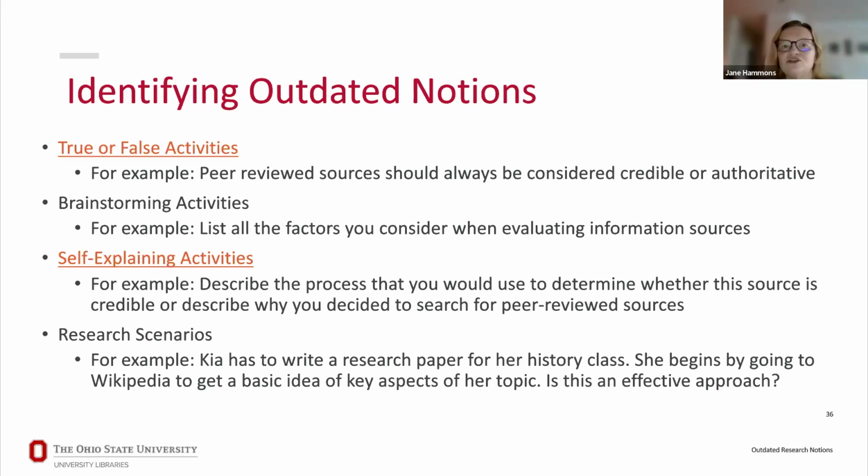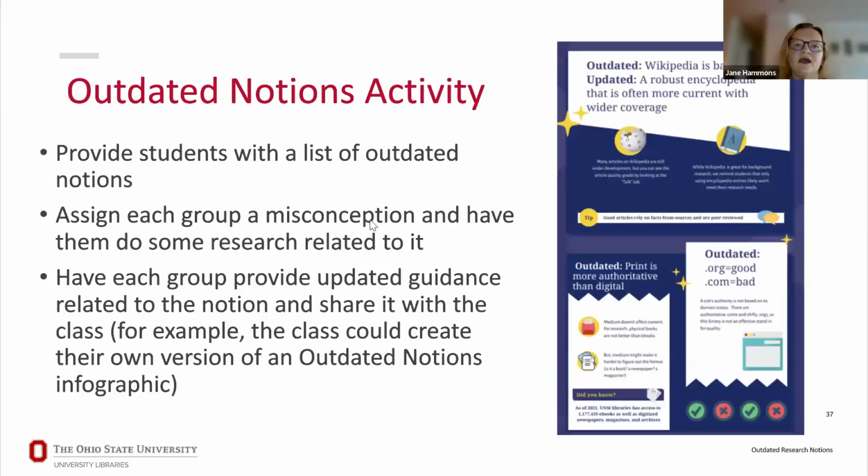Or giving students research scenarios that they have to respond to. How would you go about doing this? Would this approach be effective? And having students talk through some of those. So I think those are the kinds of activities that are really quick, but would allow you to highlight some of the outdated notions or misconceptions that students might have. And then you can start to address some of those more explicitly when you're talking to students.